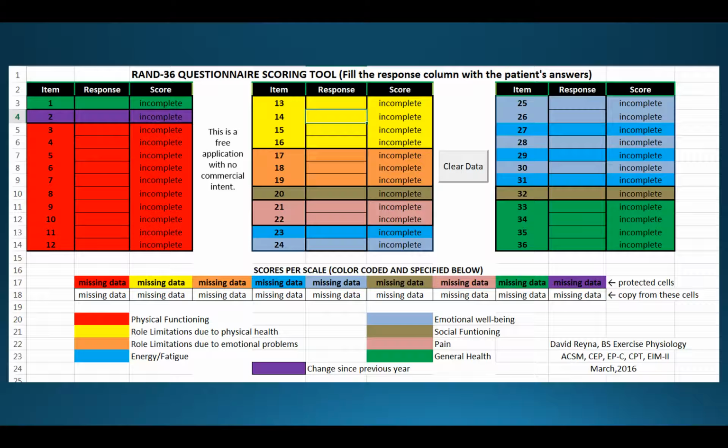The scoring for this questionnaire can be a bit complicated, and so there is this nice little scoring program that I have here in Excel, which is posted on the Blackboard site, so you can actually calculate your scores on these 8 different scales. Under the response columns, you just type in the numerical value of your response, and then it's going to calculate your scores on these different areas.